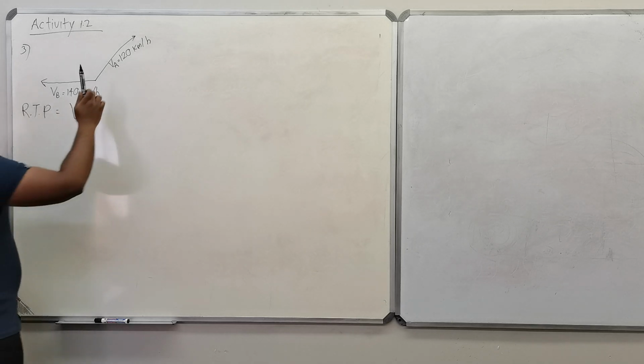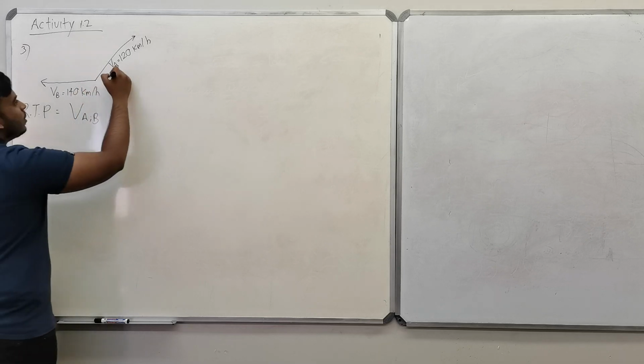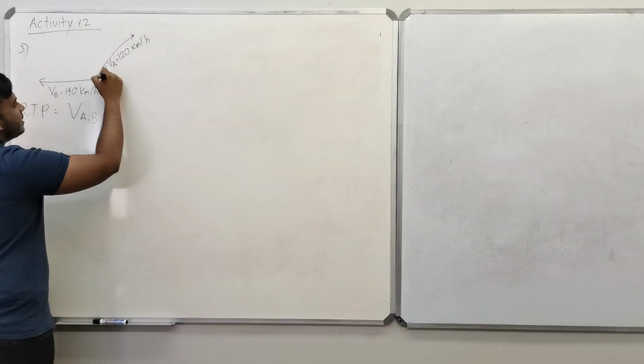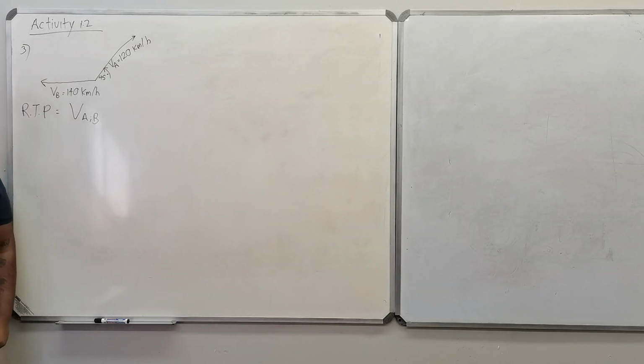We know that we're going to have to split this up into its x and y components. Yes. But what are we not given? The angle. Yeah. But because they told you it's moving in a northeasterly direction, what assumption can we make? We can assume that it's moving at 45 degrees. So we can say that this angle here is 45 degrees.